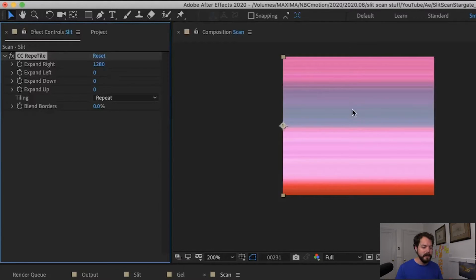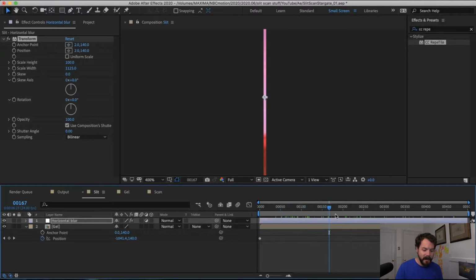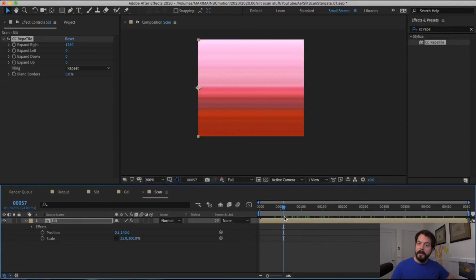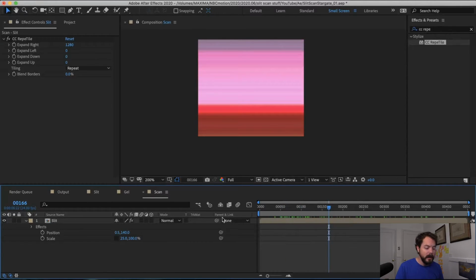And look at that. We've got this lovely streaky mess. As the gel passes behind the slit, that 1 pixel is changing, so our scan will show up as such. But 2001 is not a bunch of these streaks. It is actually complete artwork. A scanner scans the whole image, not just one piece over and over. It changes over time, so time displacement will give us the result we want.